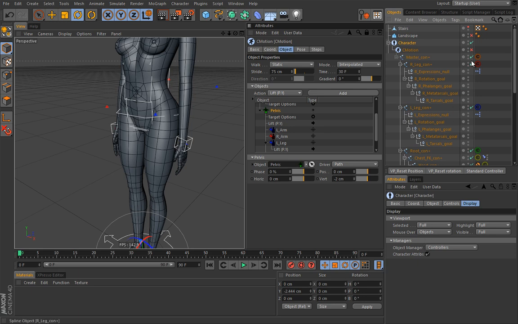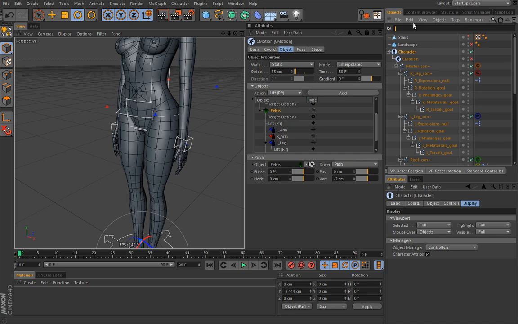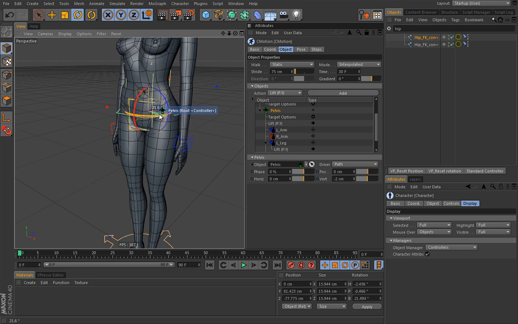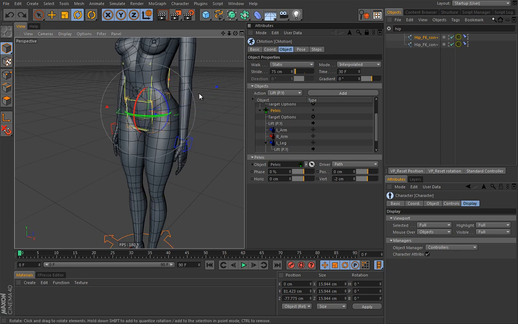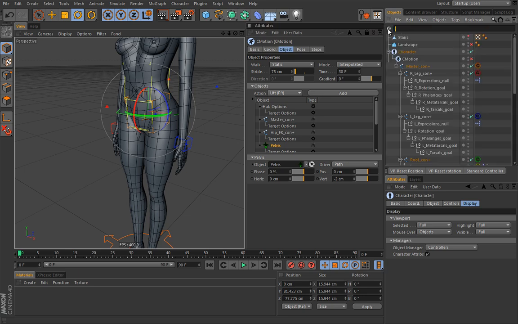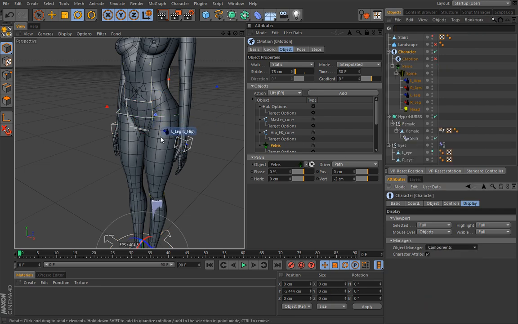And when you have so many objects in Object Manager, you can utilize this search guy. So let's search for hip, and we get two guys. So let's establish which one is which, and this is the guy we are looking for. And now we will simply drag it inside the Cmotion, and we will make it a local hub itself. So it won't be a child of this pelvis controller or a target in that sense, except of course of this main master hub. We can now turn this off. We can set this back to components, and that was really quick, wasn't it?